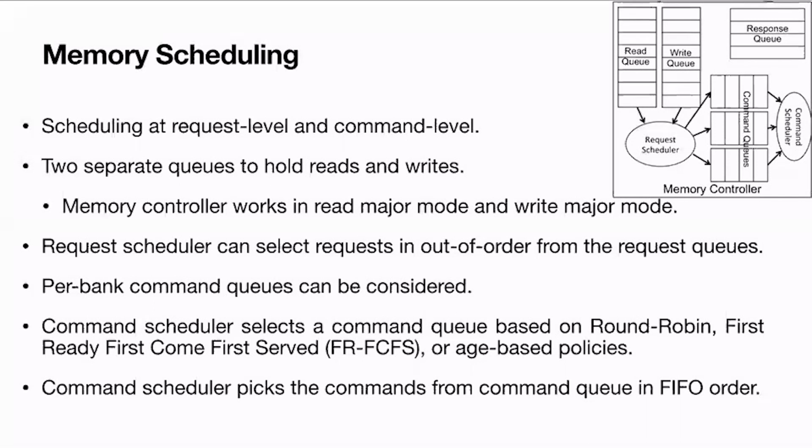Again, here they can use FRFCFS, first ready, first come, first serve. Among all the commands which are ready, you can see which one is the oldest one, and then select that one. Because even though you have a command at the head of the command queue, that command cannot be scheduled immediately, because we issued a previous command and you have to wait for some amount of time to issue this particular command. A simple case is I have issued an activate and now there is another activate. I cannot immediately issue it. I have to wait for some amount of time. So you have to see which are the commands that are ready. From there, you can select the first one which came among all of these.